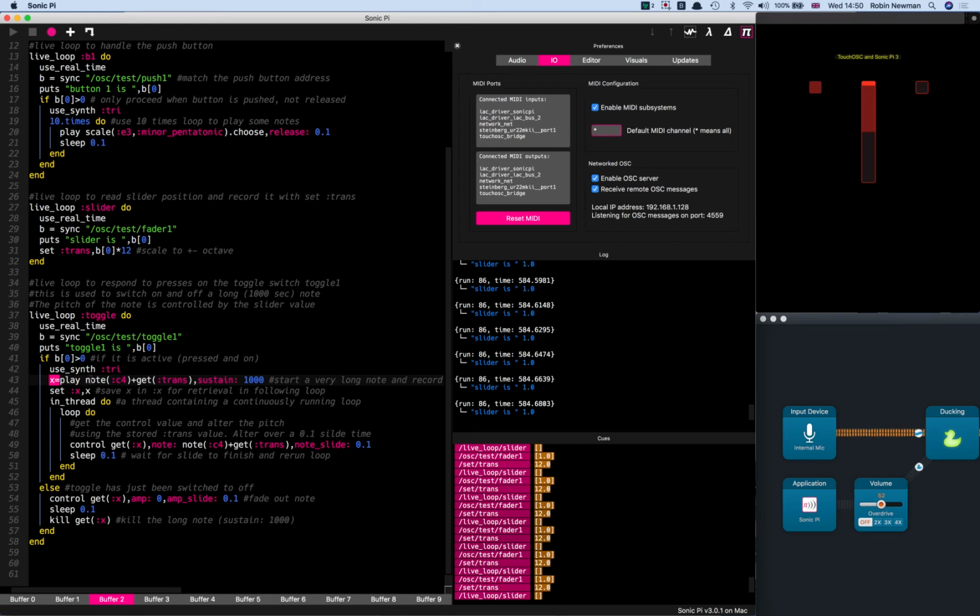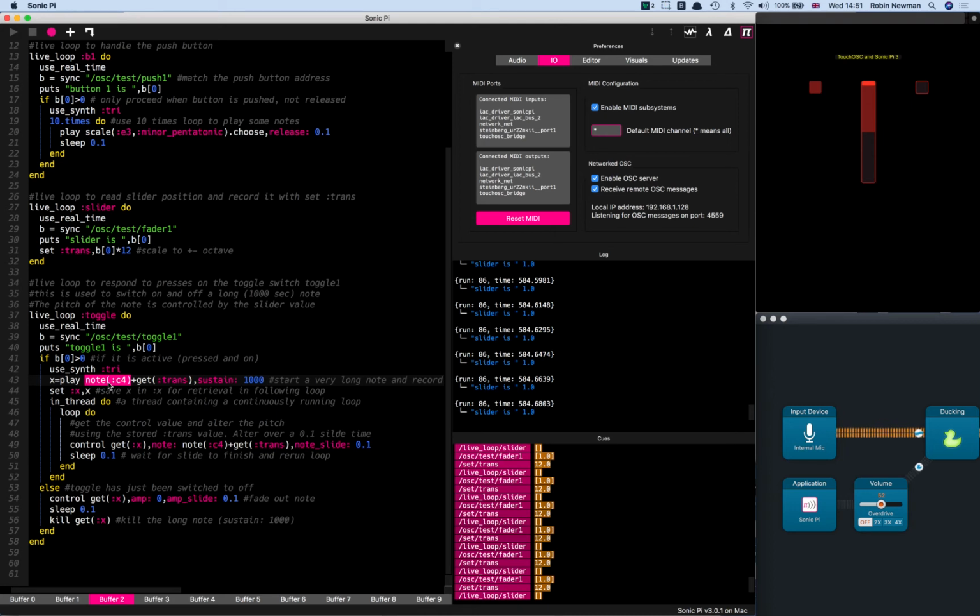So we're starting off playing a note which is going to have a value starting at C4, but adding on to the top of that the current value of the trans variable. Because we're adding these two together, I need to turn the note into a number.